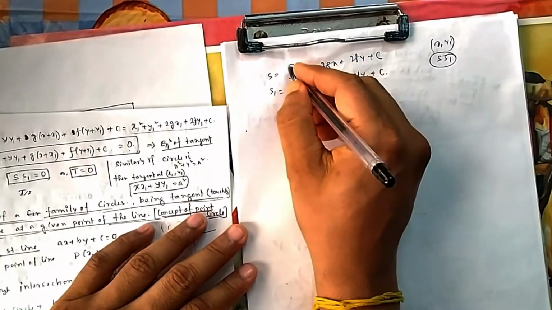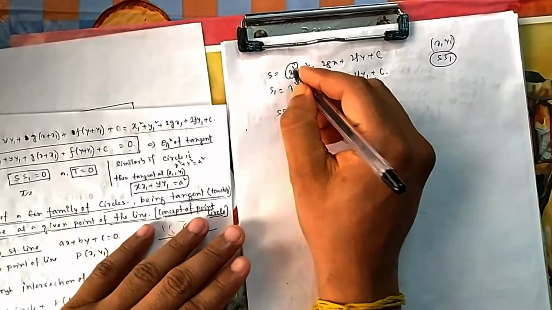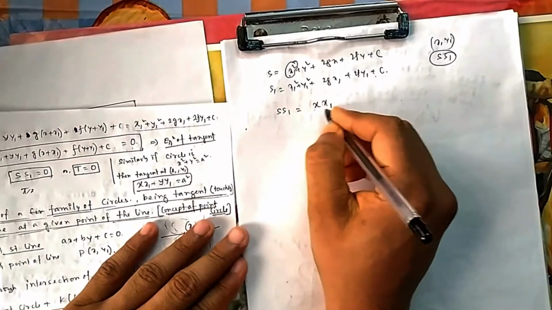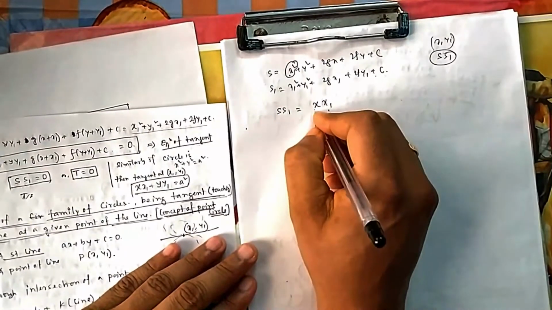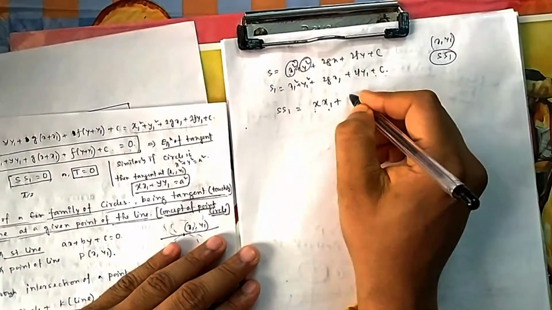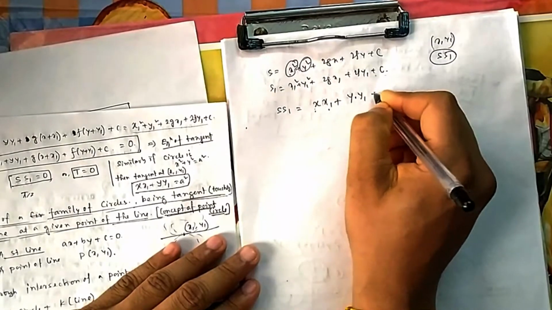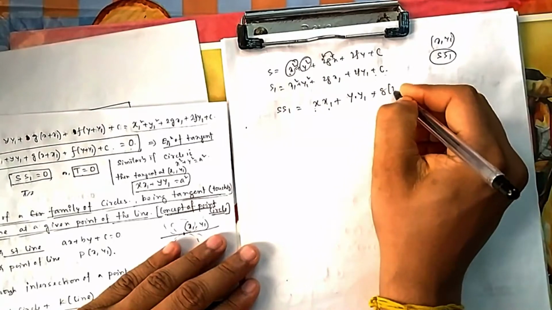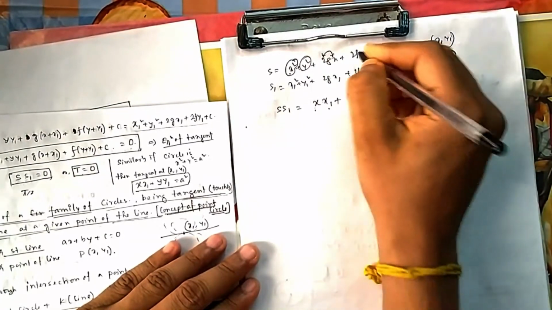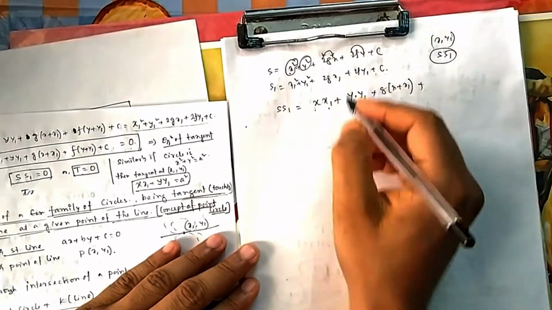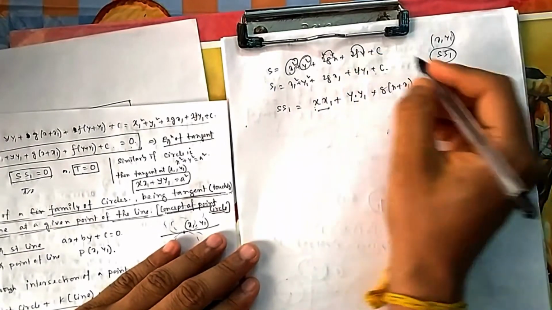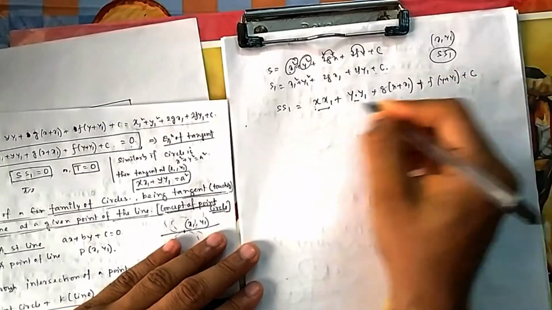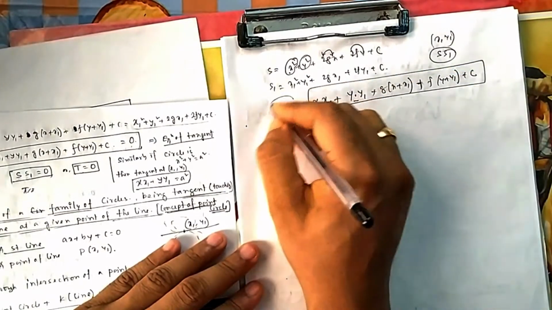Suppose x is squared. So there are two x's. One x will come from S, one x will come from S1. S1 means you will put the point, so x1 is this. Similarly for y, two y's are there and they have to be a product. Here you can see two x's are there, but it is a sum. So one x will be x, another x will be x1. Here it is two y's because it is a sum. Here it was a product, that's why product. Here it is a sum, you can think. So one y plus one y from S1, then c. So in this way you can remember. That's why it is written as SS1.